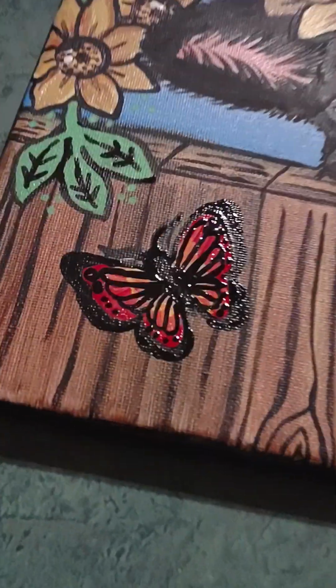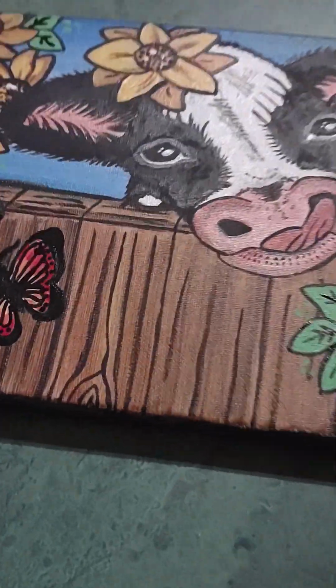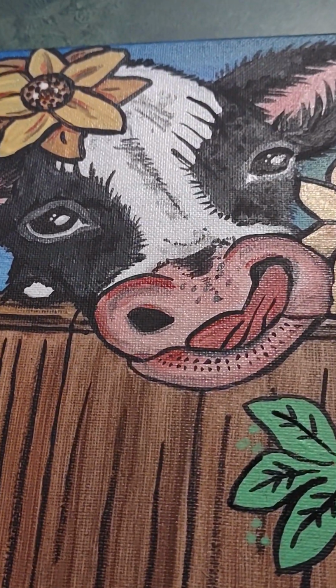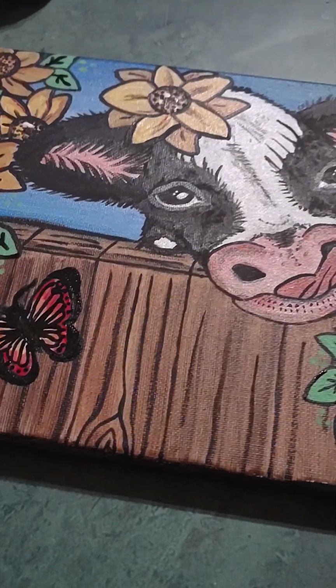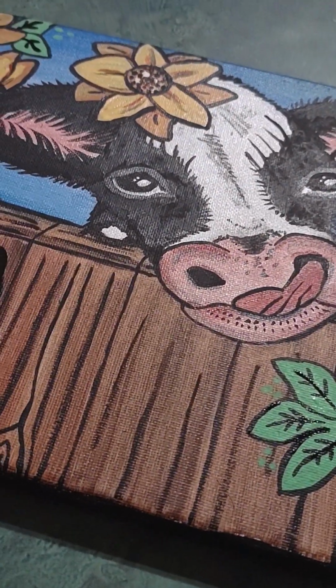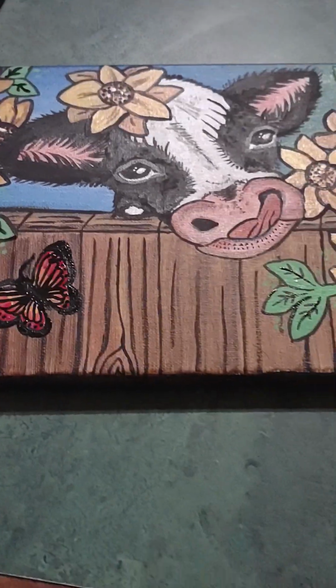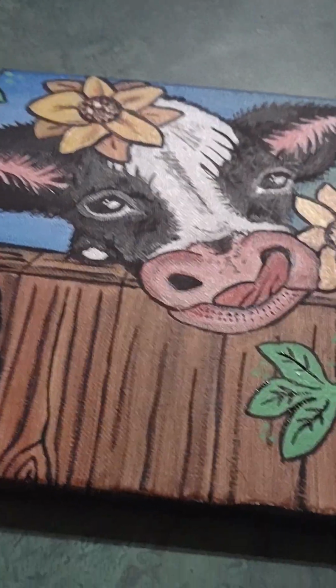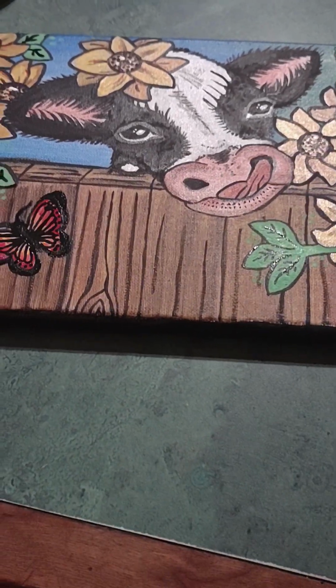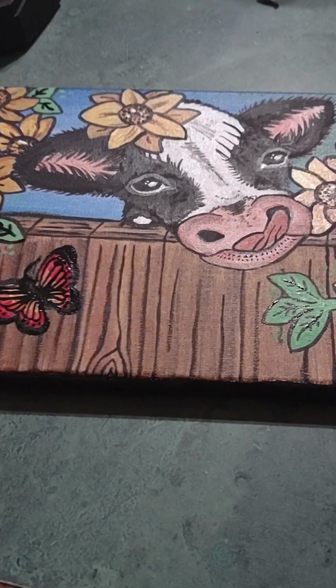What do you think? It's cute, right? Got my silly cow over here licking his nose. A little baby cow. That's kind of what I thought it was going to be, like a little baby cow. Because I picture the tongue as being like a playful thing, even though I doubt that's really what it is. Cow could just have an itch.